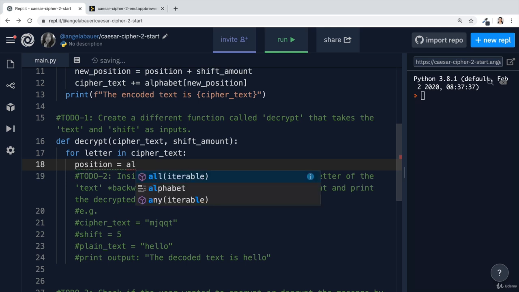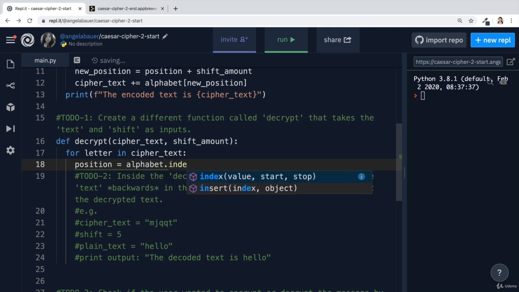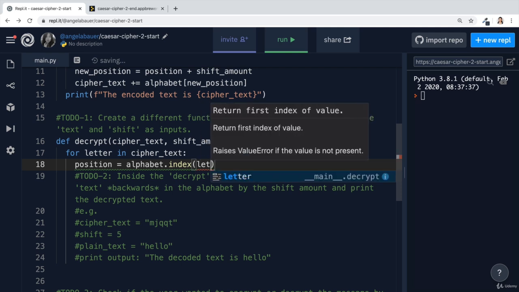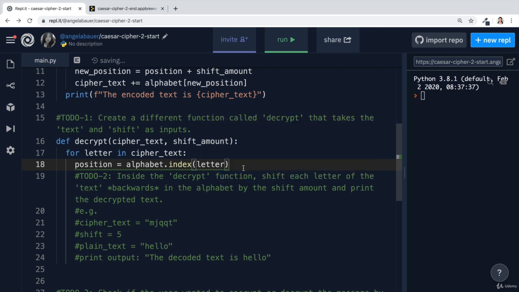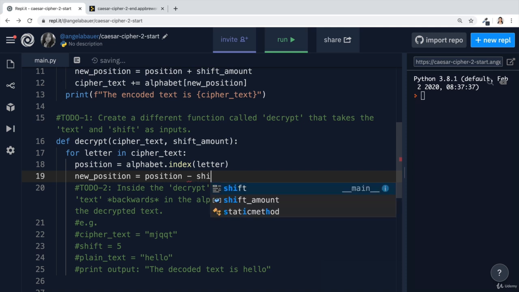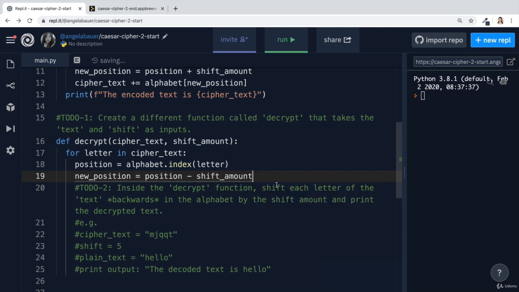So I'm going to check the alphabet and then use again that index function and then tap into the position of the letter. Once I've got the position, I'm going to define the new position, which is going to be the current position. Now, remember, we're moving backwards in the alphabet now, so I'm going to subtract the shift amount from the position.